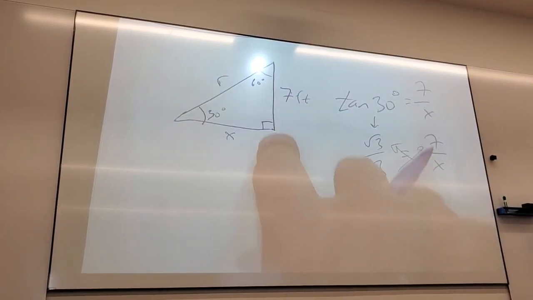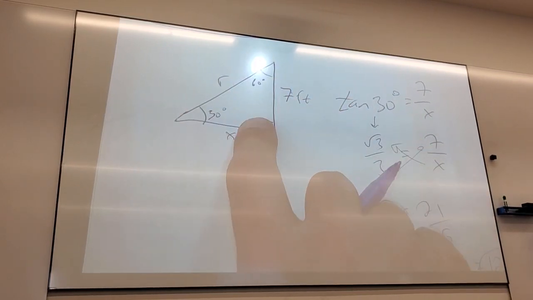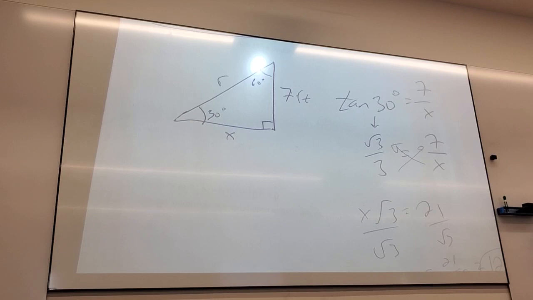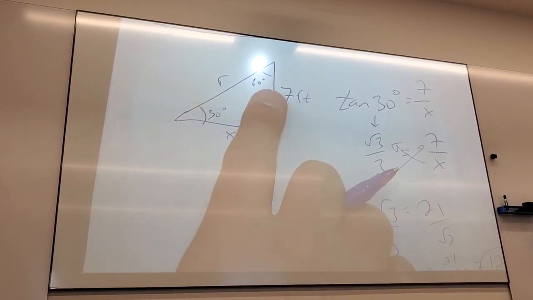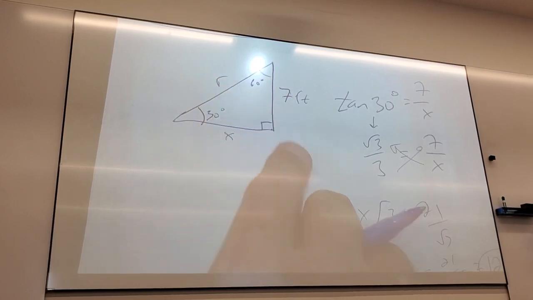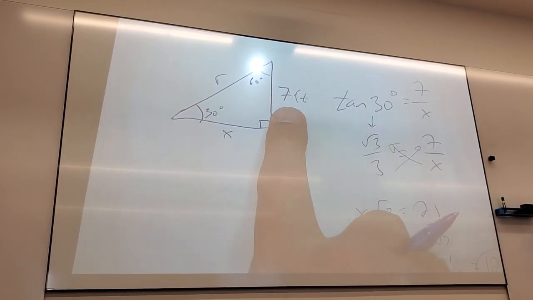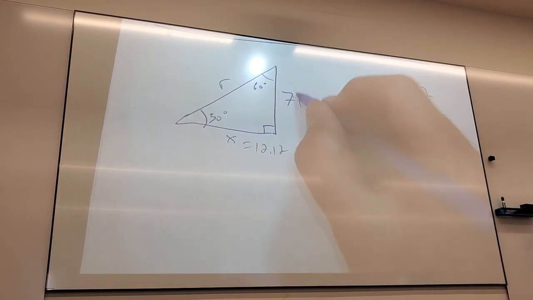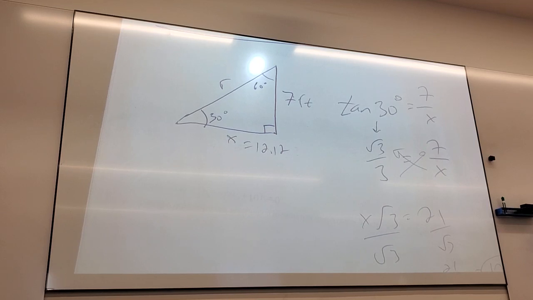So there's going to be problems in the homework that give you parts of a triangle and say, find all the other sides and all the other angles, right? Well, the other angles are easy. It's going to be 90, correct? And the other sides, you're going to have to start with trig because you're not going to have enough information to do Pythagorean theorem at first, right? But now that we know this side, I could all day do Pythagorean theorem to figure out r. Yes? You guys semi with me?